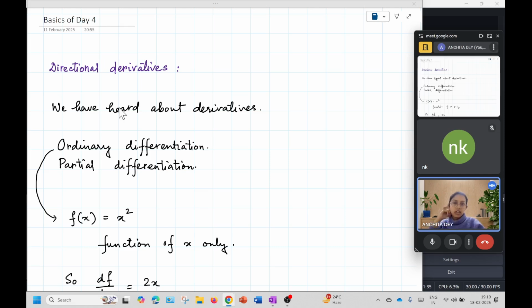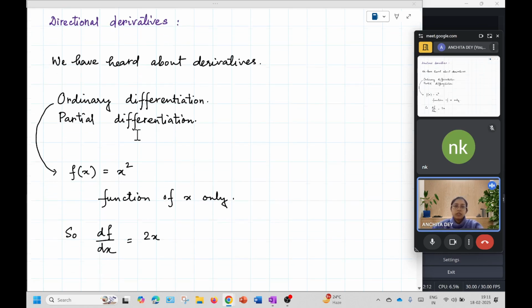So we have heard about derivatives, right? We have done derivatives in our 11th and 12th standards. If you have done a diploma and then are taking this course, you would have done it after your diploma. A derivative simply says how a function changes with respect to the independent variables, and that idea is given to us by taking the derivative, or differentiation. We have come across ordinary differentiation, and most of you would have studied partial differentiation as well.